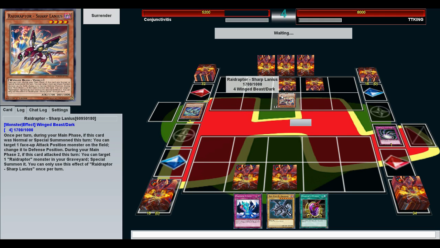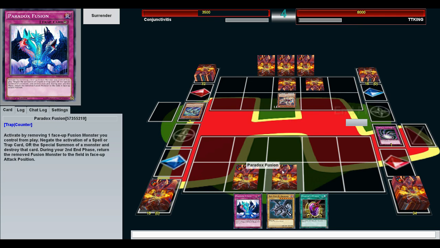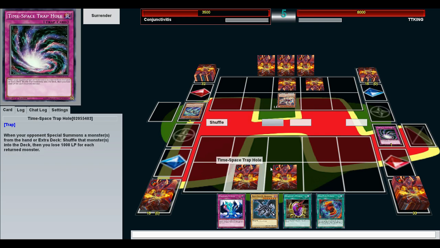He's just going to poke us to death with Sharp Lanius. All we need is, there's 9 cards that we could get. If we get Cards of Red, we'll be good. If we get Red-Eyes Fusion, we'll be good.